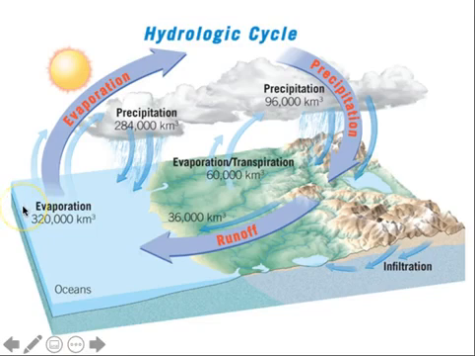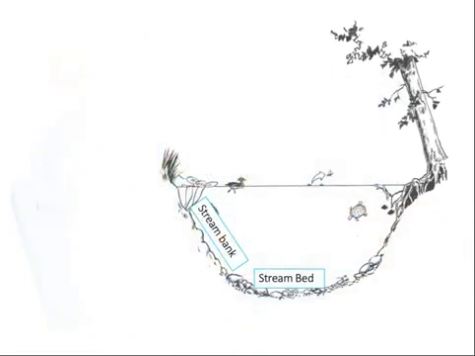Let's consider streams in terms of their place in the water cycle. Most of Earth's water is contained in the oceans. From there, water evaporates, the water vapor rises, condenses to make clouds, which yield precipitation. Rain does one of two things when it reaches Earth's surface. It infiltrates into the ground to become groundwater, or flows over the surface as runoff. It doesn't take long for this runoff to become confined to a channel and flow downhill as a stream.